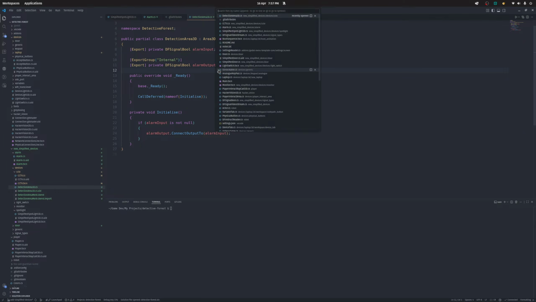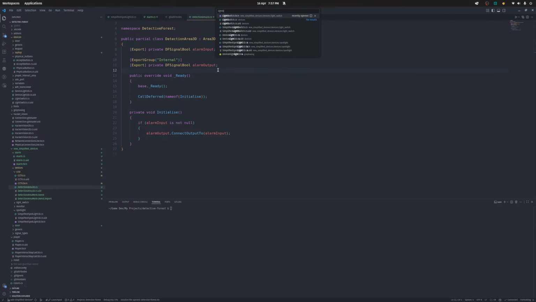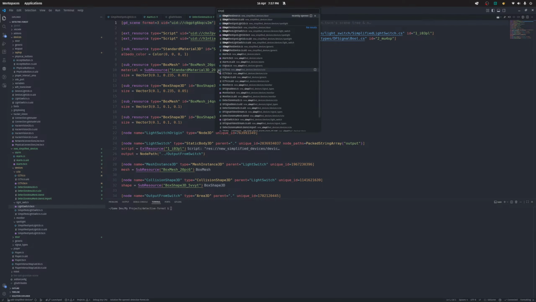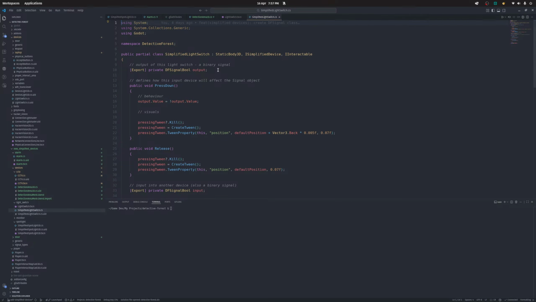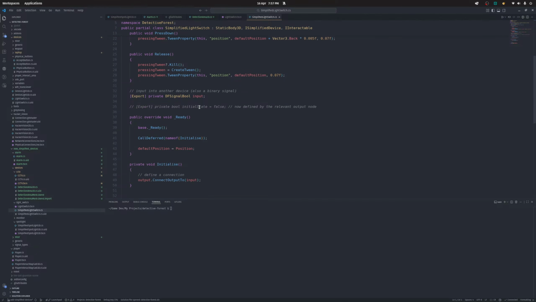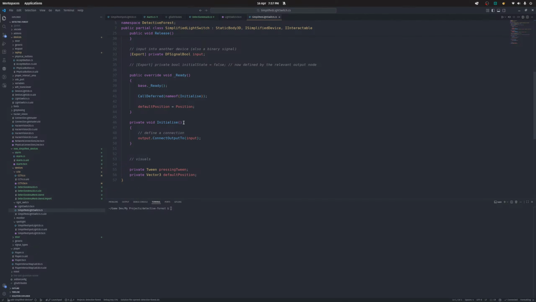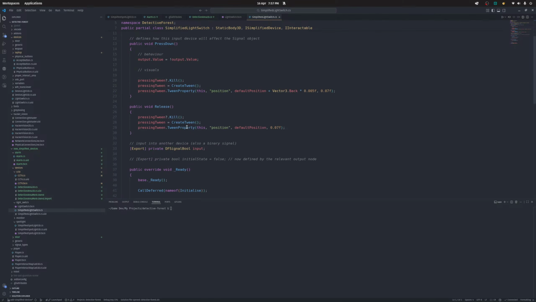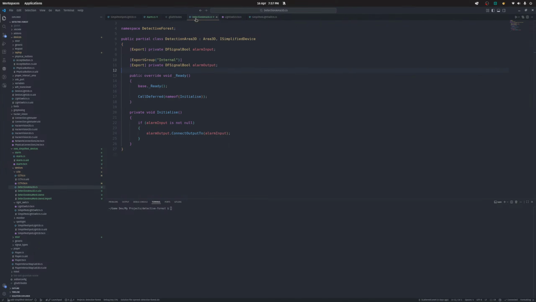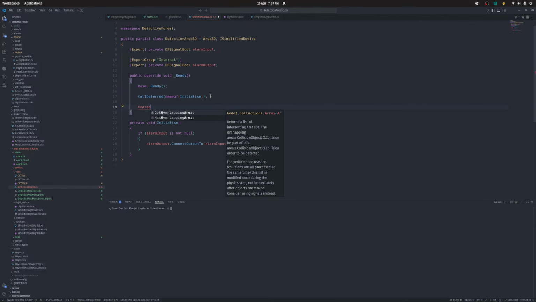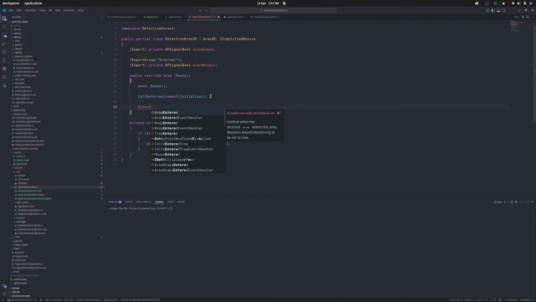So this is acting most like the light switch. Oh, not that, that's simplified. This, right? Yeah, so we have to define the behavior ourselves. So basically, I think what we have to do is go on area entered.